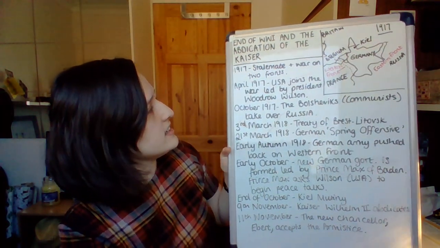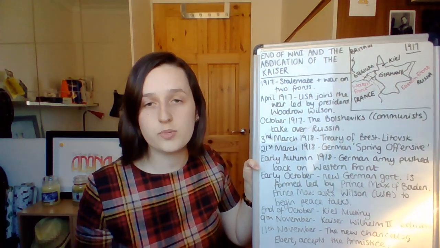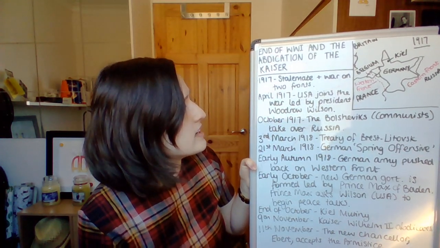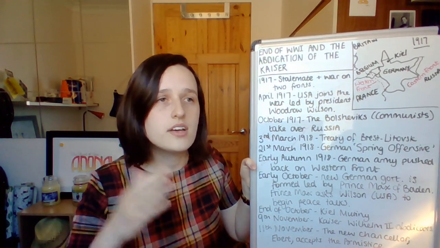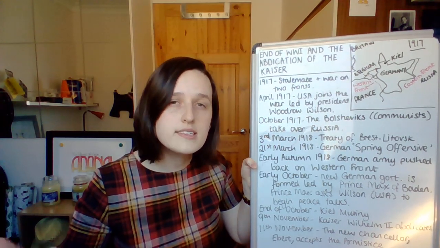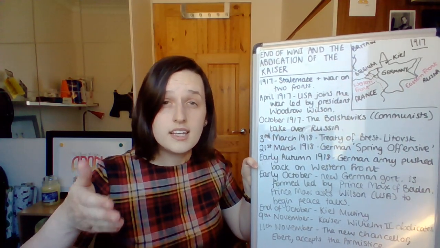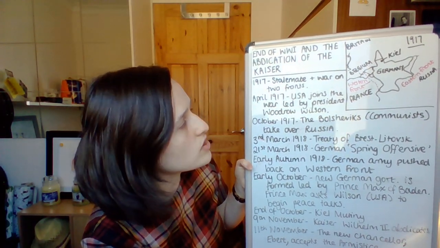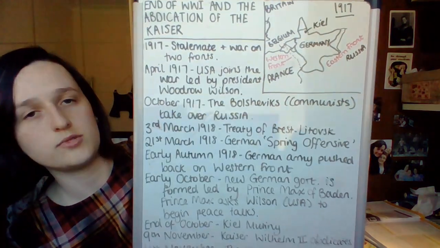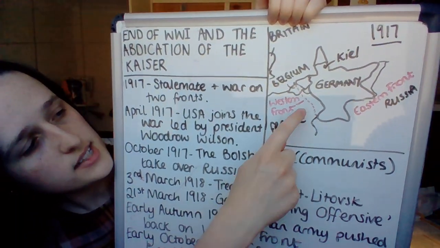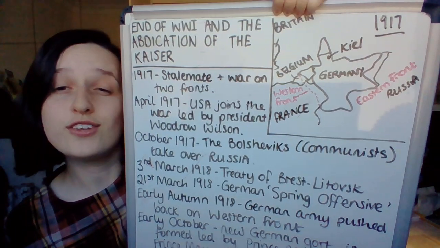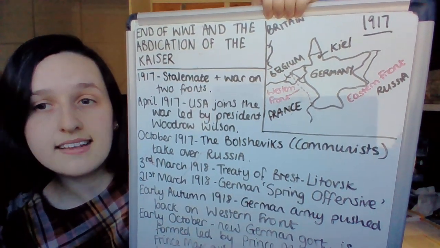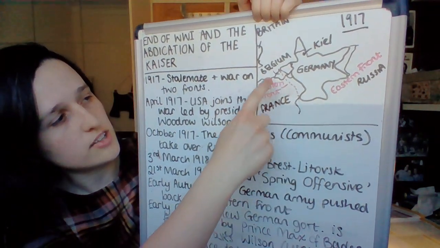So, in 1917, this is where we're going to start. Obviously, the First World War begins in 1914, but in 1917, a stalemate has occurred. Stalemate is basically where neither side is winning, neither side's making progress, that kind of thing. They're stuck in these trenches, which you'll probably remember from the medicine topic. And also, Germany is fighting a war on two fronts, which is where, if I show you on my little map, you see I've labelled the Western Front. For those of you who go to my school, that is the medicine bit that we looked at, in that section on trench warfare.